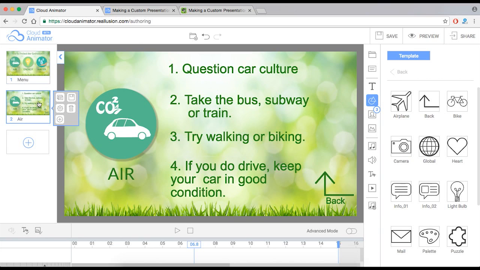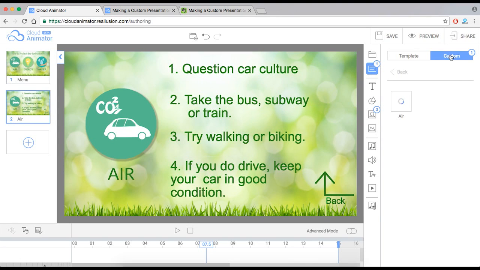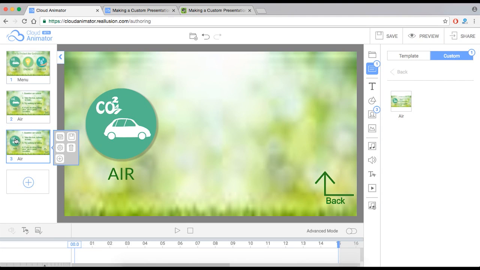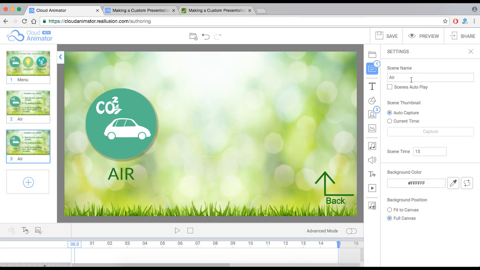So the first step is how do we repeat this scene? Well, let's just duplicate it. I can copy that. Or I can do something else. I could add to favorite scenes, and this will save it in my scene manager under the customs area. So right there, customs, it just saved it. So the next time I wish to use this in the future, I can always just select it, and it'll duplicate it automatically for me. But remember, it's got the same name. So you want to go to settings. This one will be energy, right?